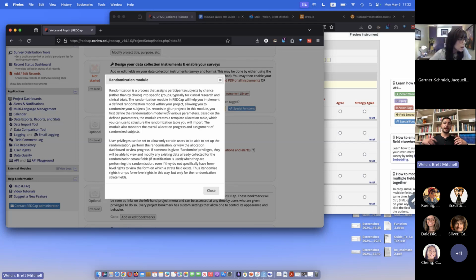But you have to then make different templates for each group, and it will allow you to implement a defined randomized module within your project to randomize the subjects. It does not let you randomize any of the ordering of scales or surveys, which I think is a major limitation of REDCap. But if you want to say group A will get survey 1, 2, and 5, and group B will get survey 1, 2, and 4, you can do that with this randomization module. Does that answer your question there?